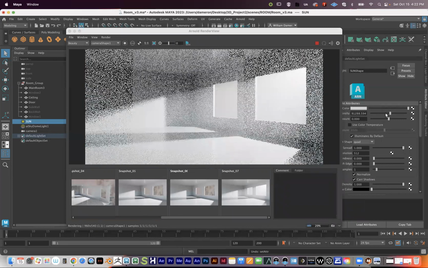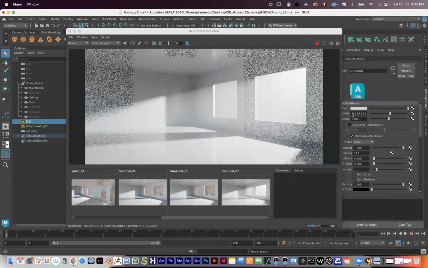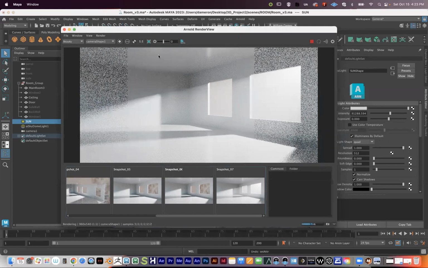Notice that the slider now works. When you type in a big number right there, the slider moves to become relative to where you typed it in here. So by default, I think the top intensity is 10, but then I typed in 95,000. And so now the slider goes up to numbers relative to that. So I'm just going to let this render for another moment. And so from here, you're just kind of making adjustments.